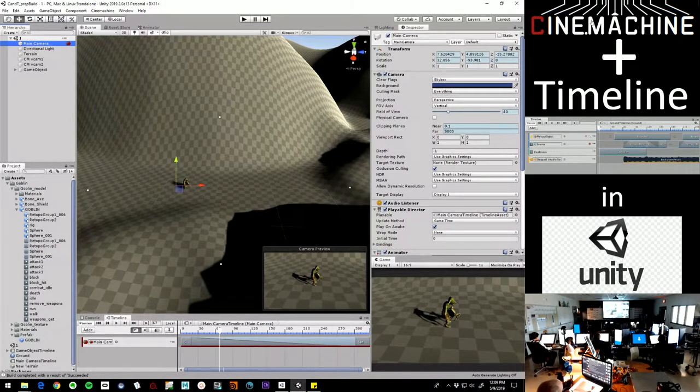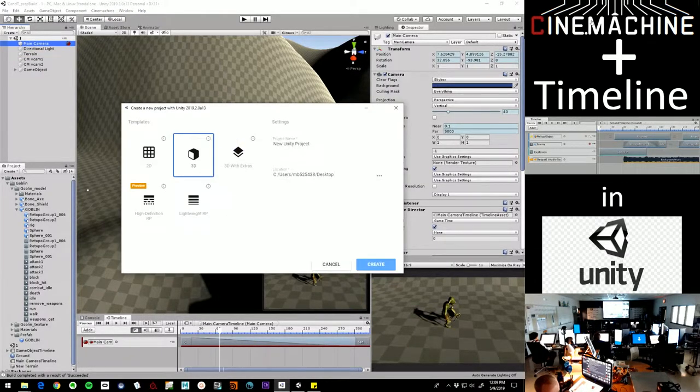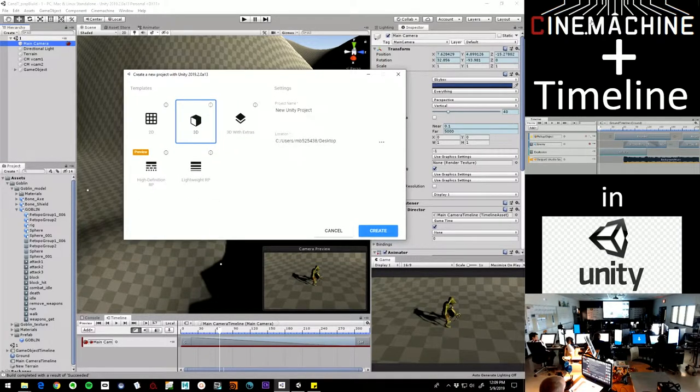All right, so let me go ahead and make a fresh new project in Unity. Also, class lets out in less than 25 minutes, so I'm going to have to go really fast on this. And students in here, if the bell rings, feel free to get up and leave. I'm going to keep going with the tutorial because it'll probably take longer than that.